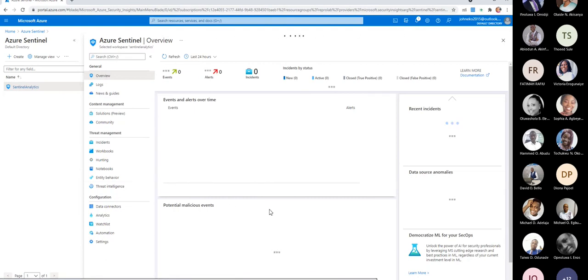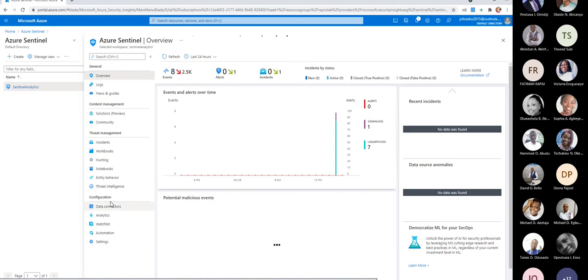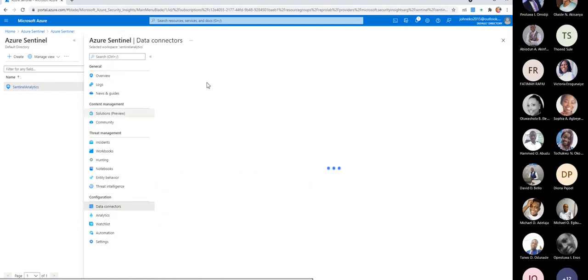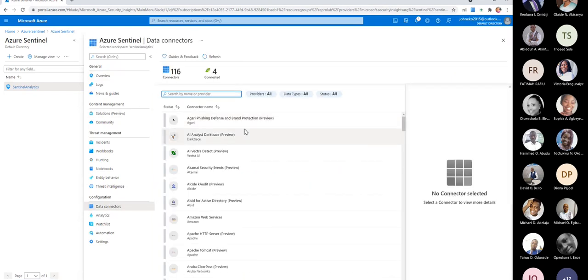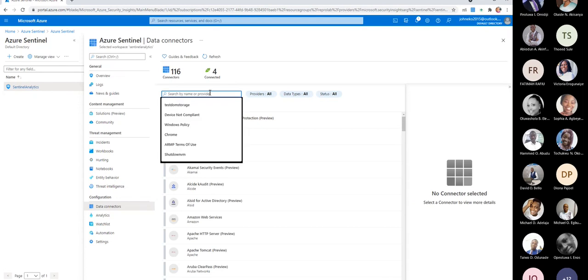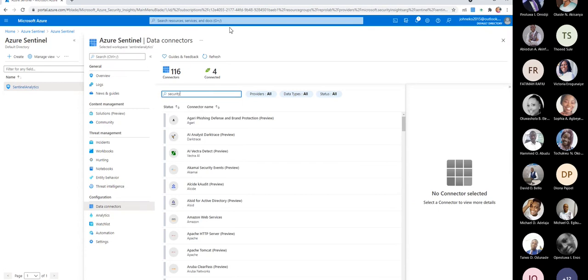Going back to data connector, after you have set up your data connector, for instance, we want to go to security events, which I have already set up in my lab.